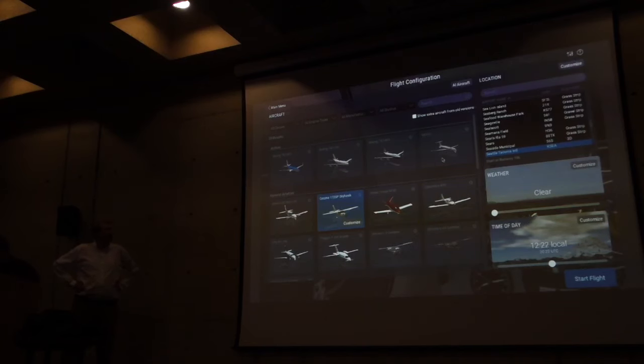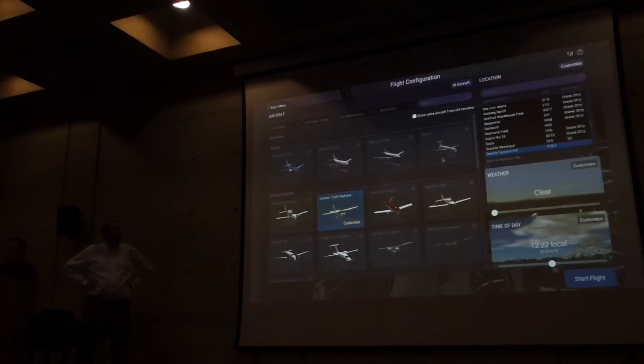And we've got a lot of requests to make that quick flight screen more powerful. People want to change their livery, or choose a ramp start, or have more control over the weather, and so on. And we took those requests to heart. So the X-Plane 11 flight configuration screen is really a successor to the quick flight screen. The goal here was to make the most important details about your flight available at a glance in one place, with the ability to drill down and see the details in each of those sections.